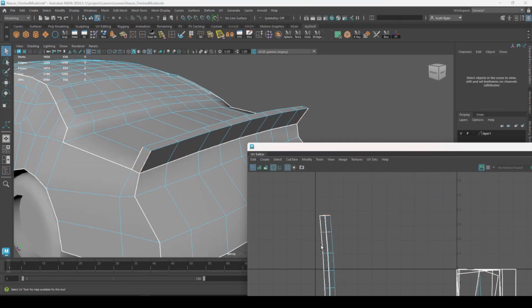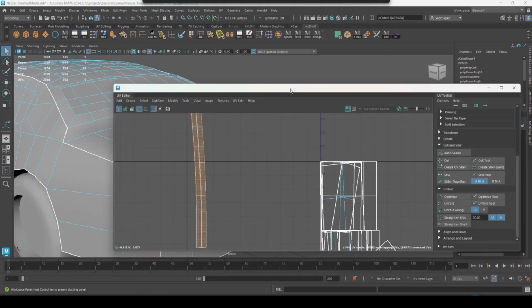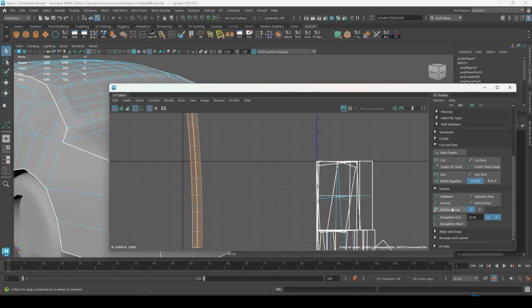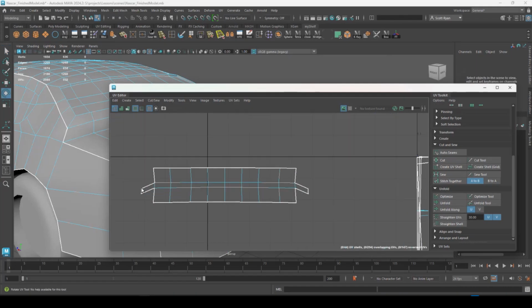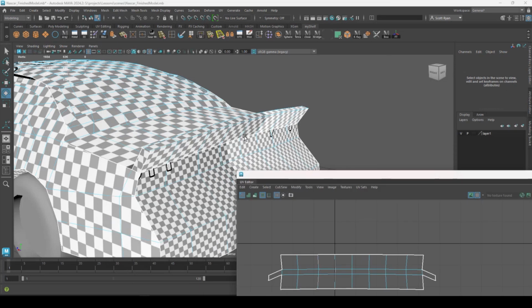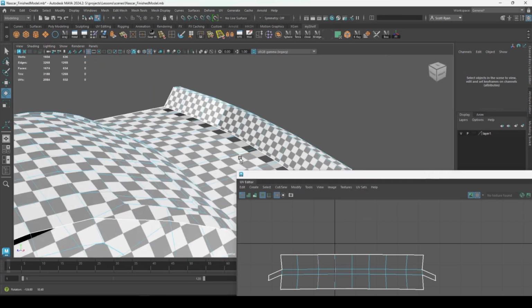Deselect though, I can see that these are now border edges, which is what I want them to be. Select my UV shell, and let's see whether or not unfold or unfold along works best for this. I'll start with unfold. Perfect. Look at that. See that? Laid out nice and flat in one go. Let's check our checkers on that even. Look at that. Perfect squares all the way around.